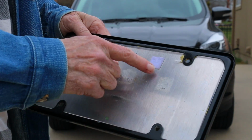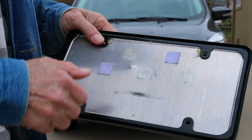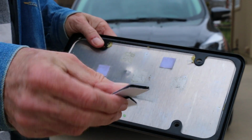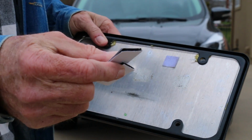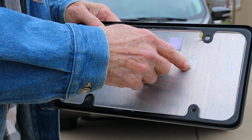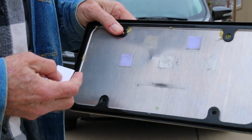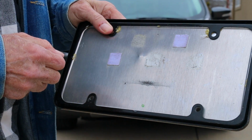Alrighty, we've got the old stuff off for the most part. The rest of this isn't going to interfere. But what we have is two pieces of sticky back Velcro. We're going to stick these on the license plate, and then we'll peel the other side off and put it on the car. So let me show you when we get ready for that.